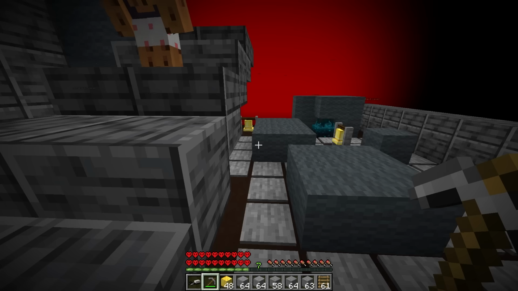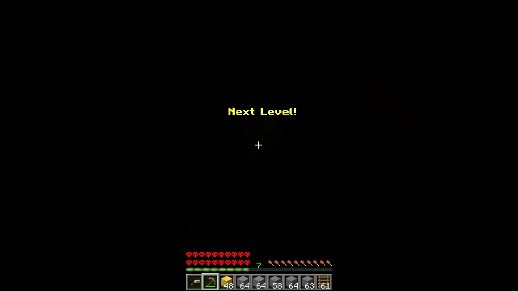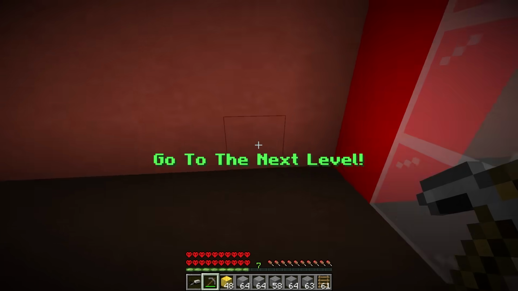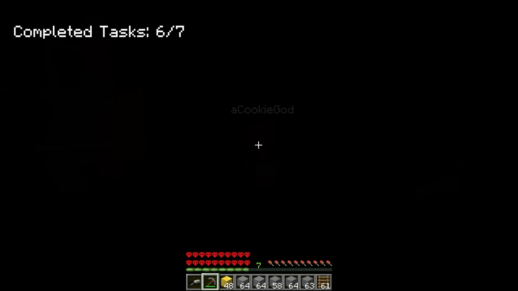Oh. The Warden's behind us. Oh, no. I just pressed on the pressure plate. Oh, gosh. Okay, we're running. Yeah, make a run for it. I'm right clicking. I made it. Oh, gosh. Everything's dark. Okay, I think we made it. Okay, on to the next level.